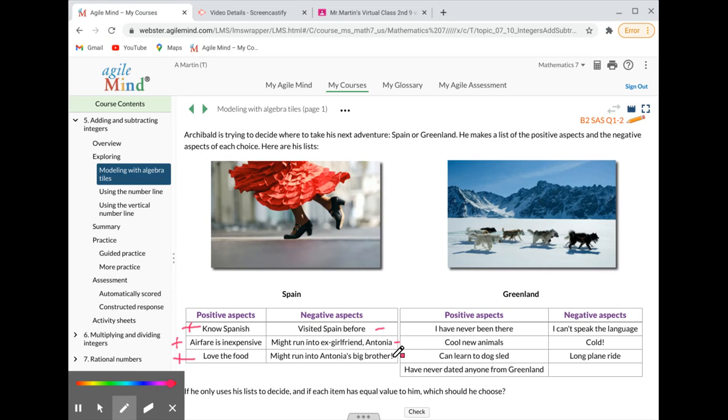All right. So it looks like Archibald and Antonia had some type of falling out. I don't know what happened, but it sounds like Big Brother's ready to collect on a butt whooping or something. He's not too happy. No, not at all.